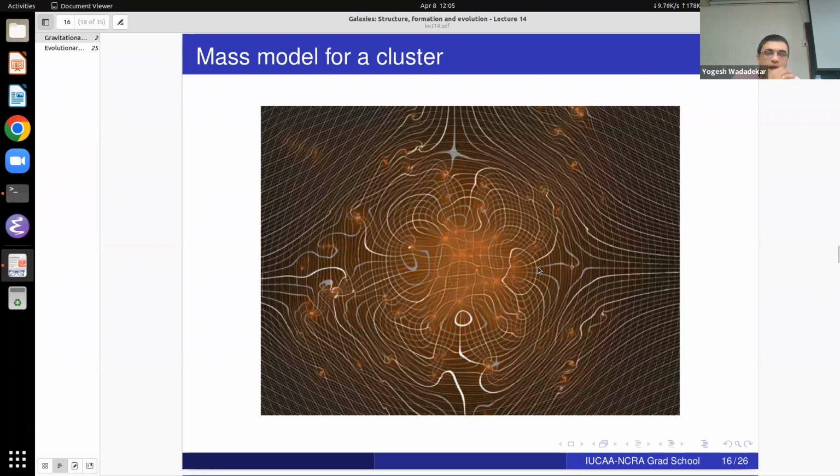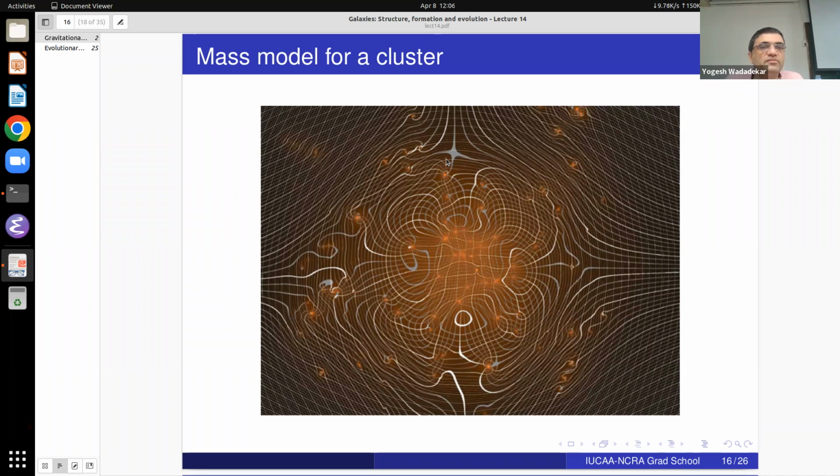And what you can do is, once you have, let's say, a cluster lens and you have all these arclets, you can build a lens model. So what you do is you basically take a cross section, and like in optics, where we make this thin lens assumption, similarly, you can make a thin lens assumption for the cluster because the thickness of the cluster is very small compared to the distance between us and the cluster and the distance between the cluster and the lensed source.